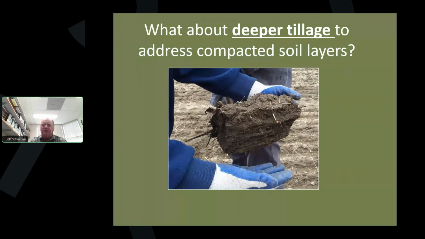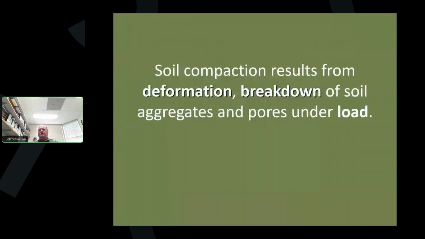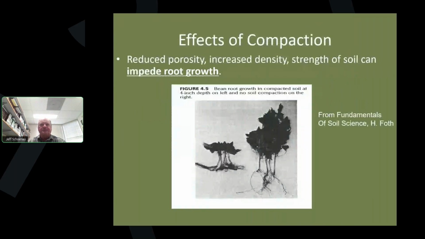various factors or processes. And I guess when we think about soil compaction as a bit of background, what we're talking about is the deformation, the breakdown of soil aggregates, the reduction in porosity that occurs under load. And probably the load that we're maybe most familiar with would be load coming from traffic through the field, tire traffic. But in some cases, we can also get compaction from animals, hooves from around a watering site.